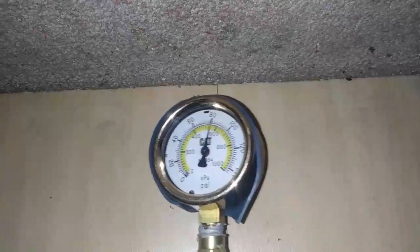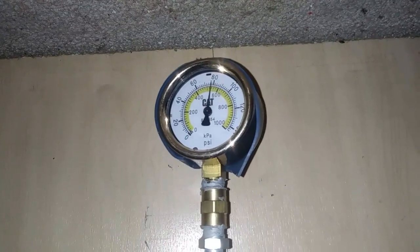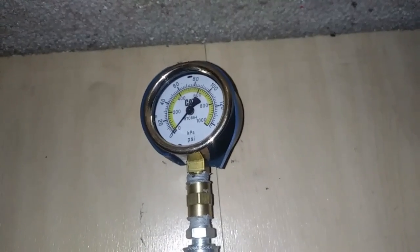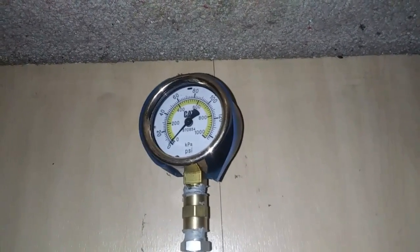Intake air temp and coolant temps are easier to verify because if the engine's been sitting overnight, you know the ambient air temperature and you know what those sensors should be reading. Pressures are a little more difficult — if you suspect a weird pressure reading, either fuel or oil, you need to put a gauge on the system, particularly your fuel system, and verify the actual reading. That is a quick way, if you have the ability to communicate with the engine ECM, to verify all your sensors are working, and that can definitely be causing a hard starting condition.